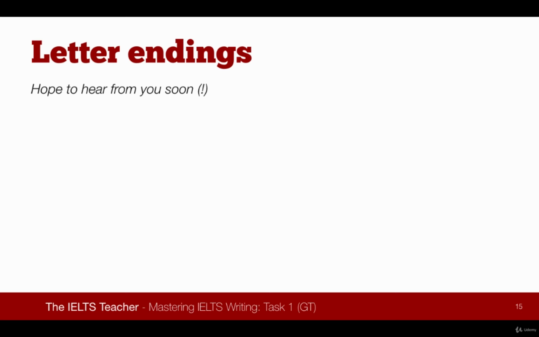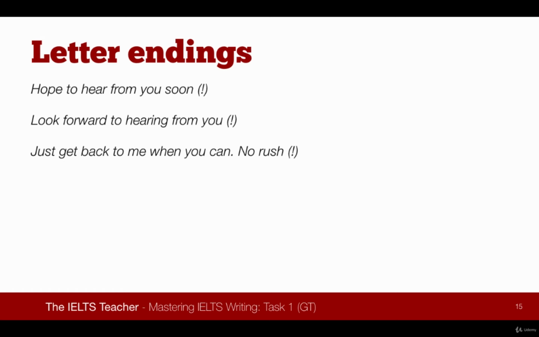If you've written a letter of condolence, you're very sorry that something's happened to someone, you probably wouldn't add an exclamation mark. It seems to suggest quite a jolly tone, but it could be appropriate in other letter purposes. Same thing, look forward to hearing from you. You can add it, end it with a full stop, or you can end it with an exclamation mark. Just get back to me when you can. No rush. Again, same thing, but only with the no rush. And this one doesn't really seem to lend itself to an exclamation mark, but just let me know if you need anything on my end.